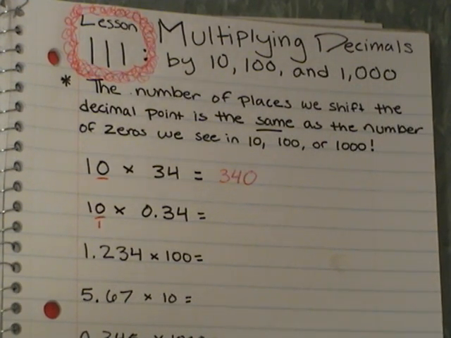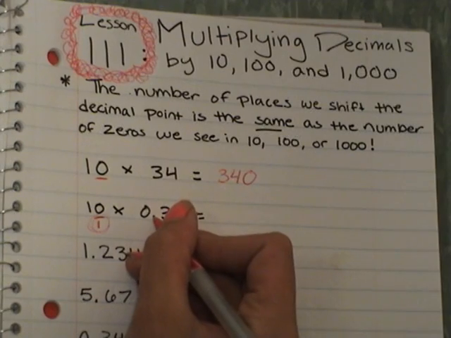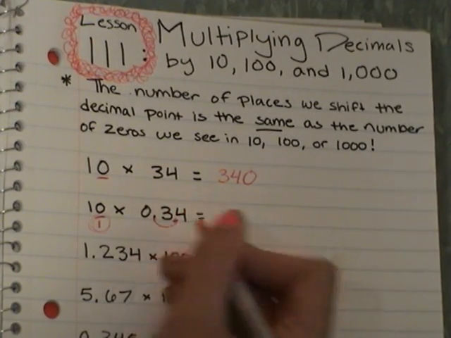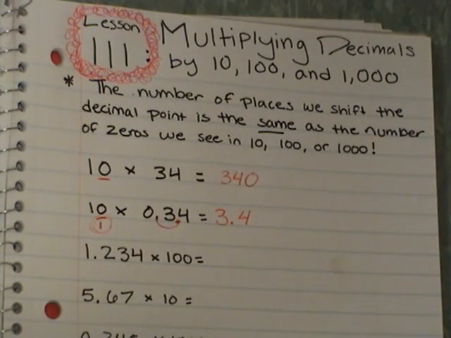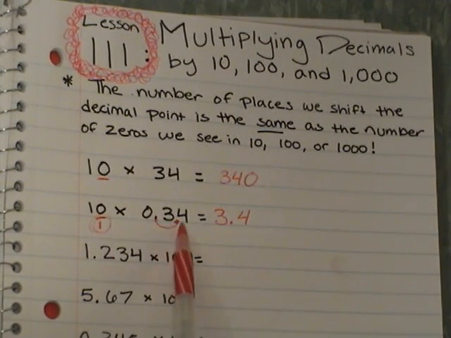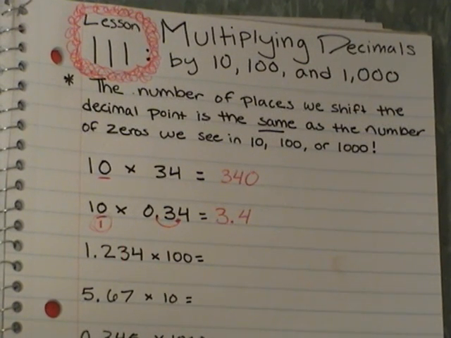Okay, think about it this way. If you're multiplying this decimal number by 10, you're wanting to make that number bigger. So I take my decimal point, I only move it once. I move it to the right one place, and I would get 3 4/10, or 3.4. Now I moved it to the right because I'm getting 10 times bigger. I'm multiplying 34 hundredths by 10, 10 times bigger. One 0, only move it to the right once. Think about it. If you move it to the left, you're going to make that 10 times smaller, much, much, much smaller. We're getting bigger.